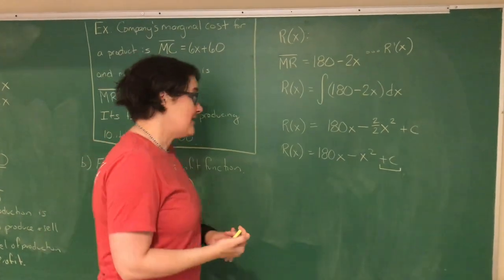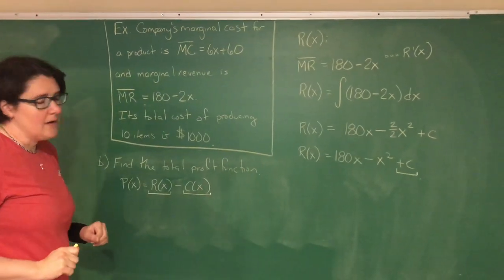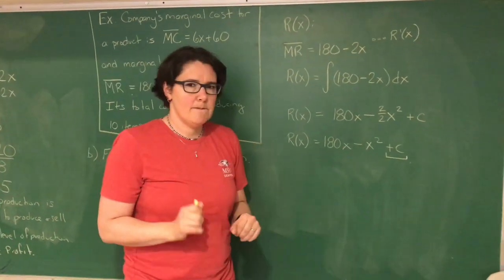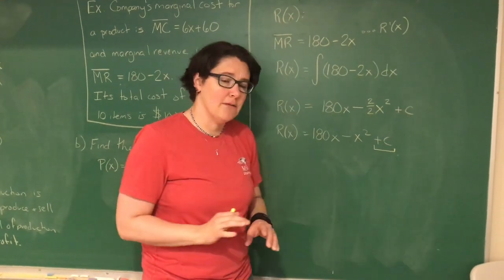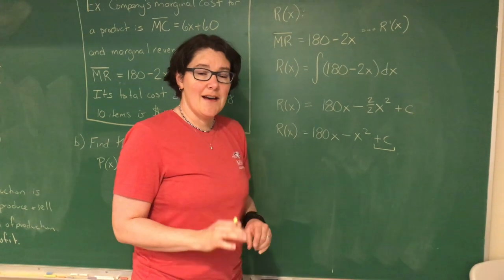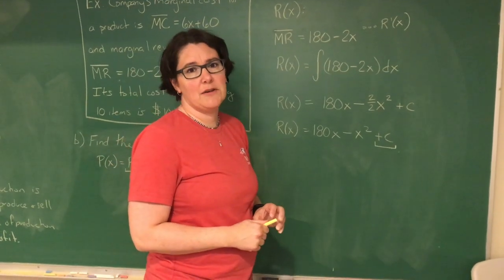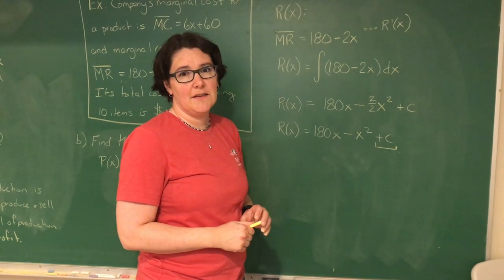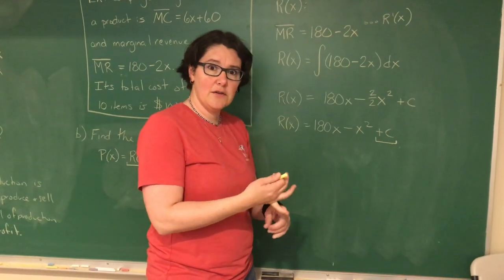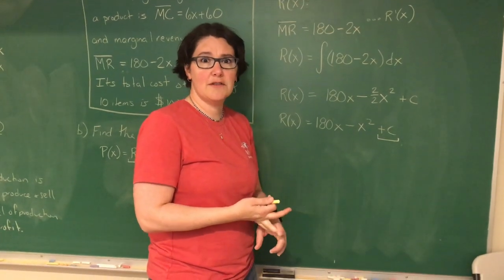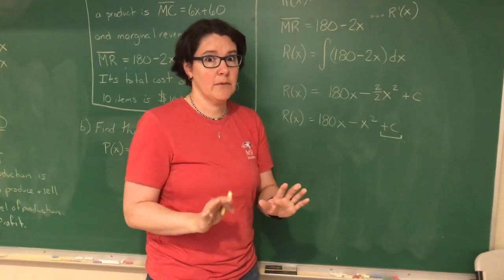So we need to think about something else. And one thing that we know that is not written down anywhere in this problem is, well, ask yourself this question: if I sell 0 units of a product, how much money am I going to make? Well, the answer is $0. So if we sell 0 units, we will have $0 in revenue. Remember, revenue is only the money being brought in. We're not thinking about costs at all.